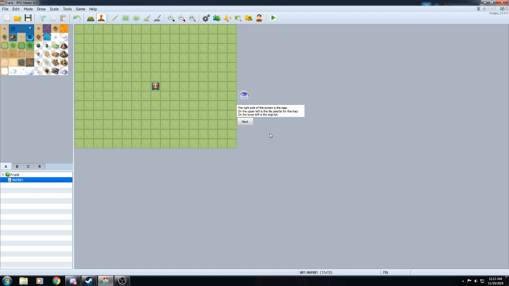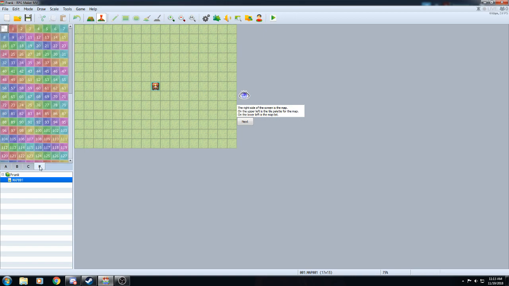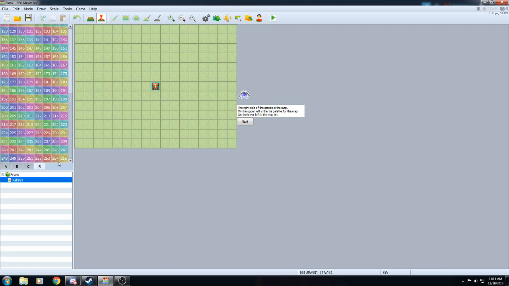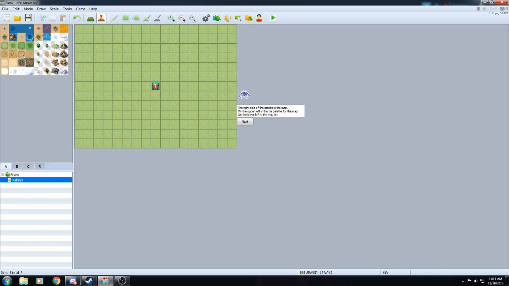Okay. So, right side of screen is the map. On the upper left is the tile palette for the map. On the lower left is the map list. Okay. Oh, map list. There we go. I think these are like all the different zones that you can put monsters in or something. It's kind of weird. Alright, so this is the tiles. Oh, this is the map stuff. Okay. Alright, this is the tile set palette. Select a tile here and it will be drawn on the map.